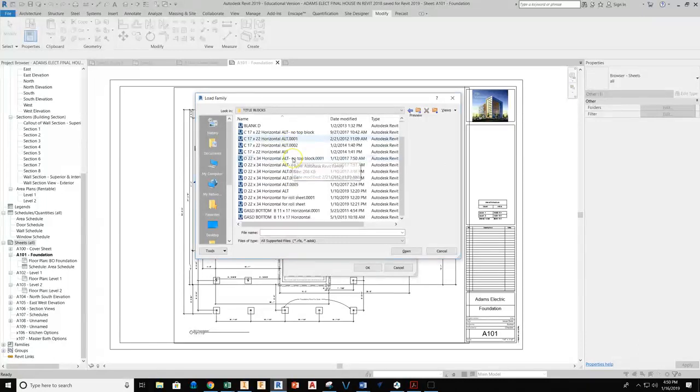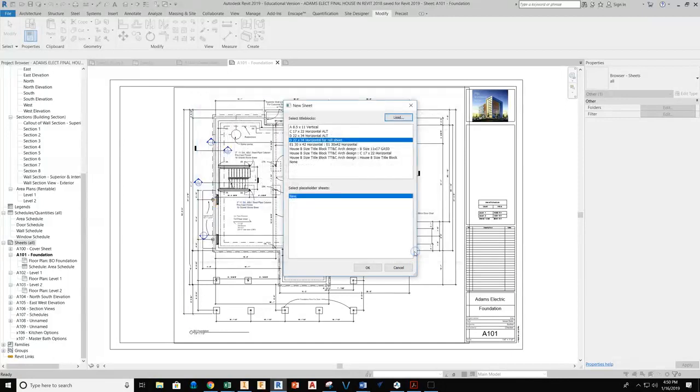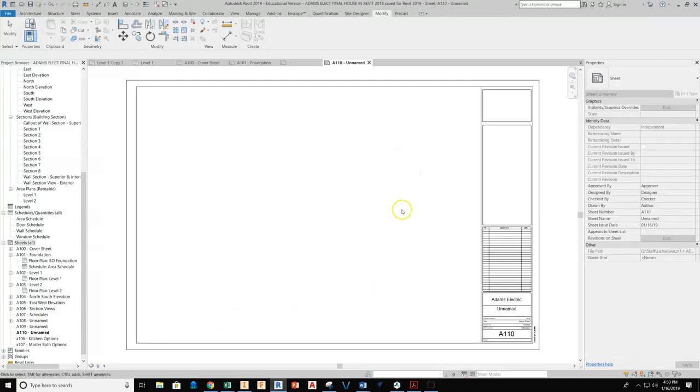From there you're going to look for a title block for the D size sheet. It's going to be 2234, and it's going to be horizontal for roll sheet. Make sure you open the one that is for roll sheet, not the backup, but the actual family. So 2234 horizontal for roll sheet. Go ahead and open that up, and once it comes into the project, you can hit OK, and then that new sheet will show up here.